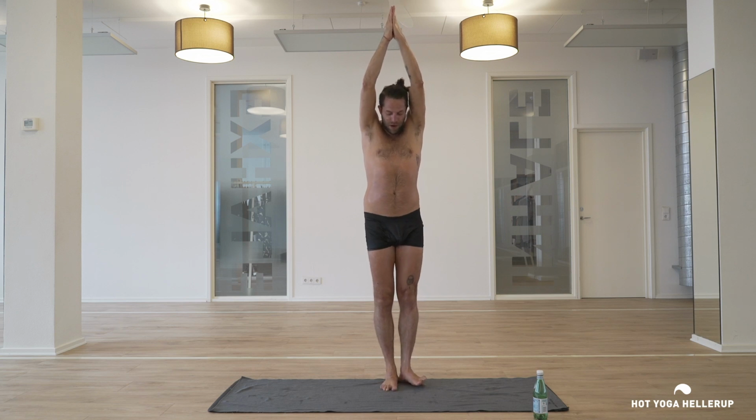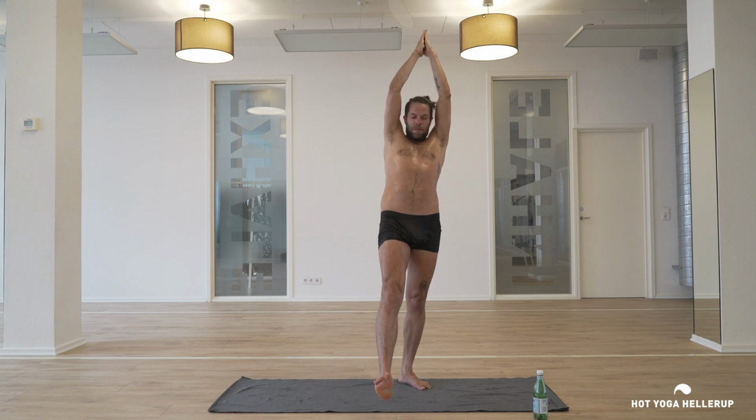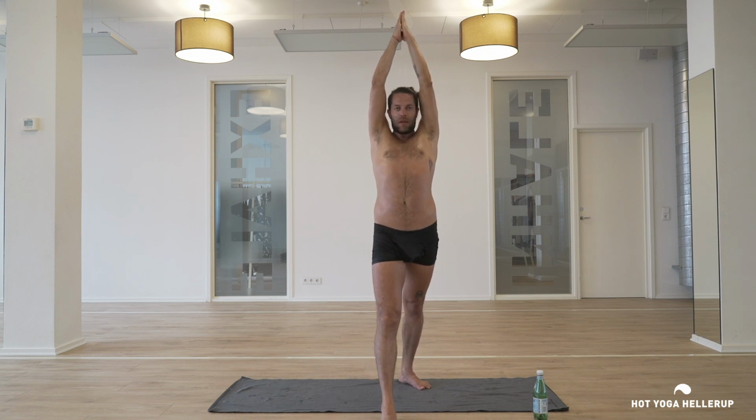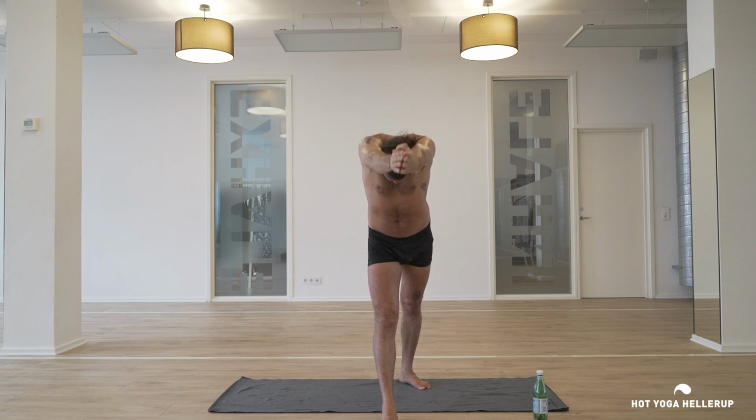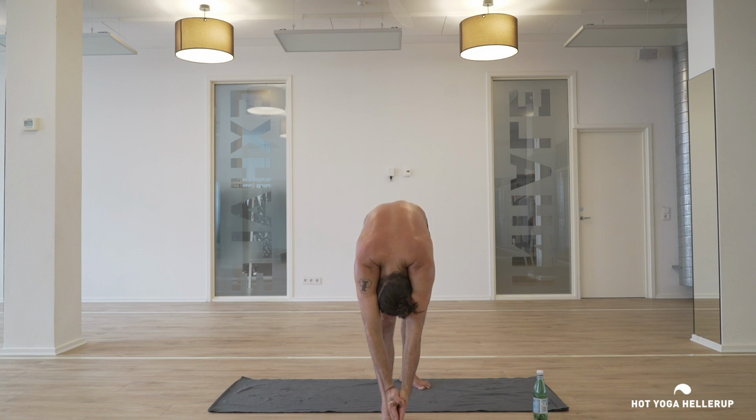Left foot in a 45-degree angle. Right foot step forward 1 meter. Keeping your two hips in one line. So it's not turning back, but turning forward. Chin to the chest. Exhale, come down. Arms and head together. Look at your stomach. Hold it in. And come down and touch your forehead to the right knee.